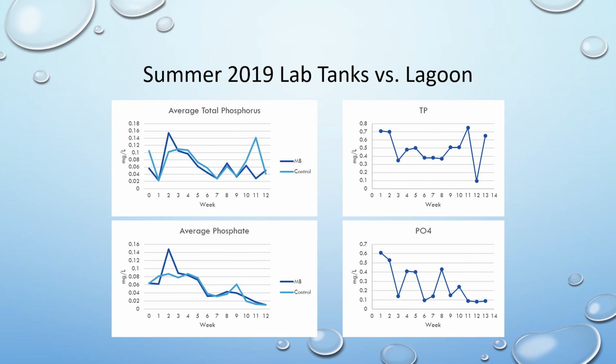So the total phosphorus in the tanks mostly depended on what the levels in the pond water were. The pond water total phosphorus mostly decreased during the test and then increased around week 9 and then climbed back up to its starting levels. This may have been dependent on rain events as well at the time. The orthophosphate in the tank water did decrease throughout the test, and the pond water orthophosphate was more erratic, but generally decreasing during the test as well.